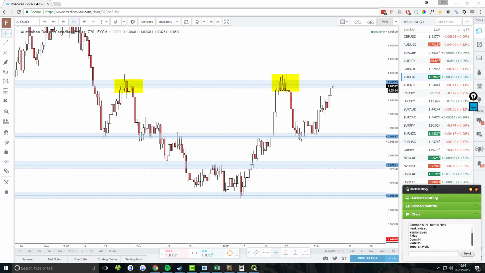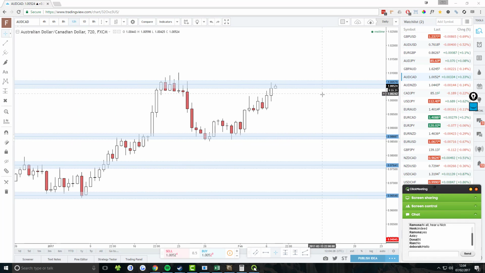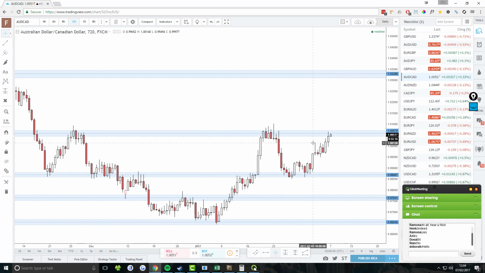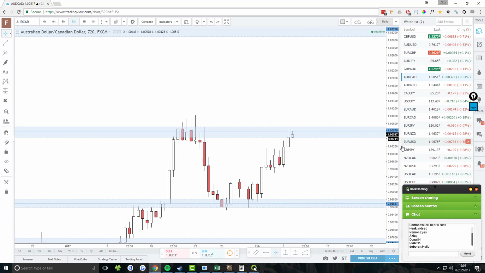That reversal, that reversal. So this has pretty much been resistance since the end of November, start of December 2016. It's made 2 attempts at breaking through this resistance area. Both times it failed. It's making a 3rd attempt now. Let's see how this plays out. This could be a good opportunity for a short reversal trade. If we get indecision forming here, we could be seeing a potential reversal. So let's keep a close eye on it. It actually looks pretty decent, and it's from a very strong resistance area.